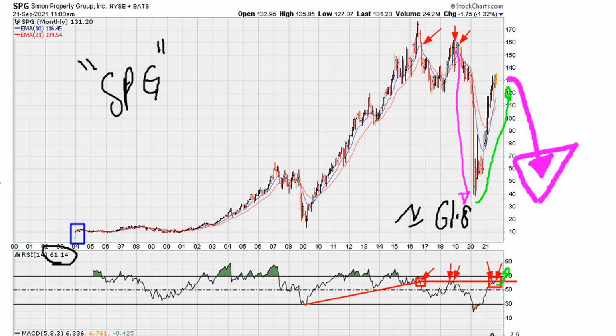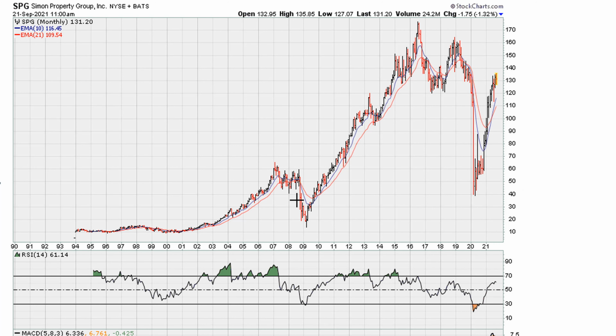We shall see. And again, I have to qualify this because we don't want to decide for the instrument. It has its own choice. But if it can clear this area, then that sell signal is out of the picture. Resistance around here on the RSI does suggest to anticipate a move down, and an aggressive move down at that. Also primarily because we've had a big reversal from about 40 to the highs here of about 150-ish, 130s. So there might be a need for a reversal of current level. Now that is the reason for this video, but let's add some color.